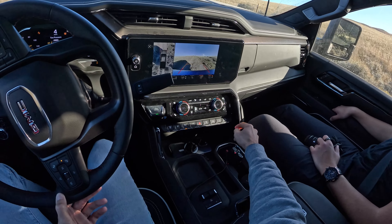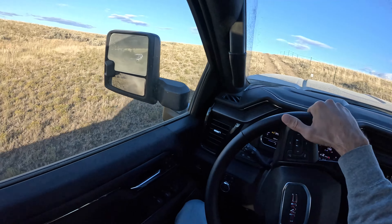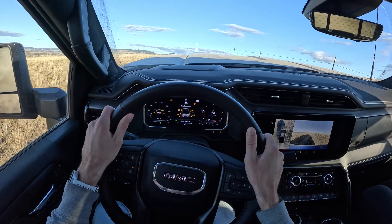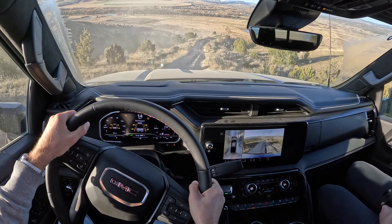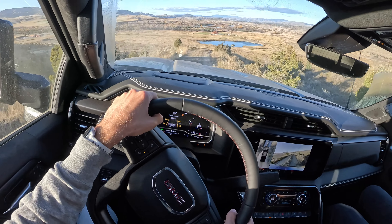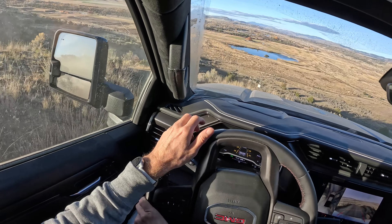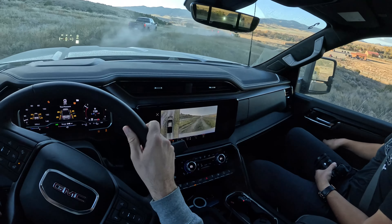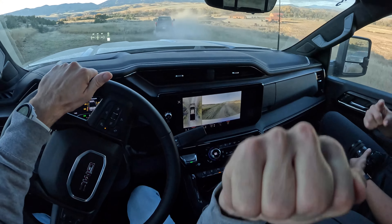I always feel like if I don't need the locker, I'm not in cheat mode — but sometimes you just need that fail-safe. It can be the difference between getting home and calling friends who'll laugh at you for needing to be winched out. Ride quality is hard to assess on this soft dusty stuff, but I'm fairly comfortable. One complaint: I do wish GMC had catchier names. Ford has the Raptor, Dodge has the TRX — GMC has the Sierra 2500 HD AT4X AEV Edition.